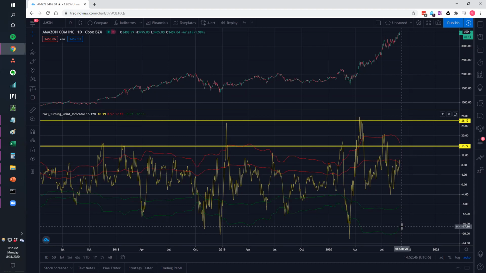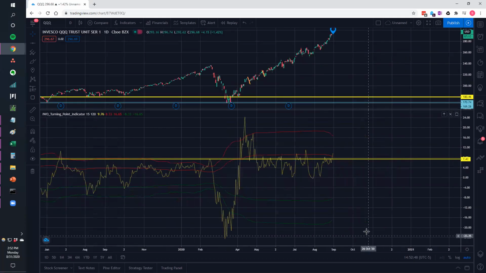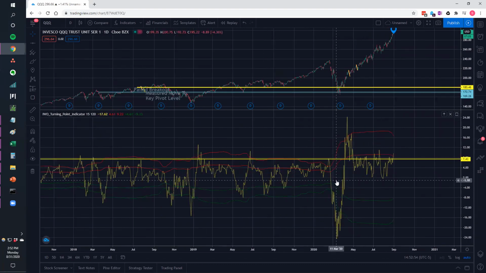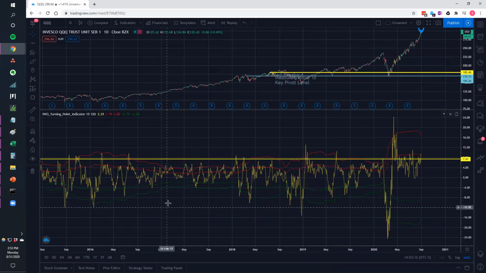That's another thing you can do with this: look at, for example, the NASDAQ, and we can keep it on a 15-day window. We can ask ourselves the question, what is a statistically normal pullback over a 3-week period for the NASDAQ? You will get some out-of-sample data, right? A crash like we had in March will always look more oversold, and that's normal. If you go outside of that, you can eyeball this and say, okay, if we don't include that March crash, the normal pullback is around 8 to 12 percentage points over a 3-week window.